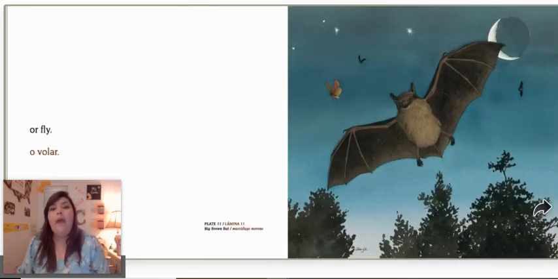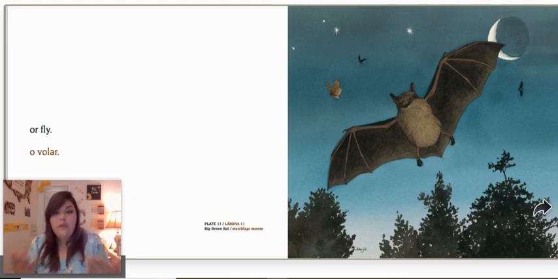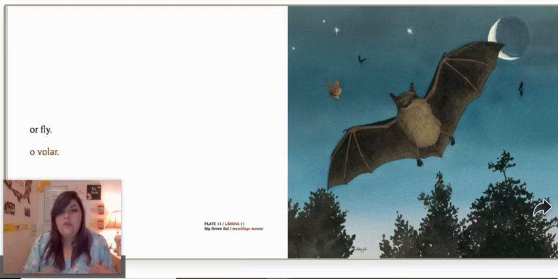So mammals are different kinds of animals. As we have seen already in the book, none of them look really similar. That's because there are so many different characteristics, it gives them the ability to have more animals in this class.